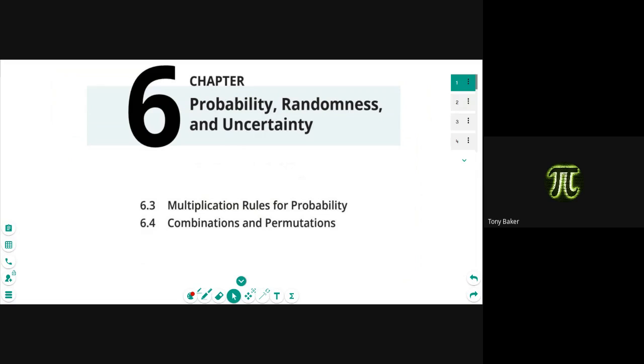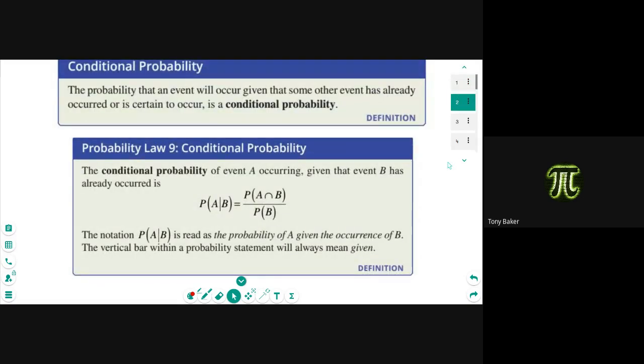So you can start to see how wording will matter. Because now I've already chosen part of it. I've eliminated all the males in the room, and now I'm just looking at the females that are wearing the red shirt. So my probability changes. The bottom is no longer the whole class, it's just the females. So in that respect, we have what's known as a conditional probability. A conditional probability is an event that will occur that's based on another event that has already occurred.